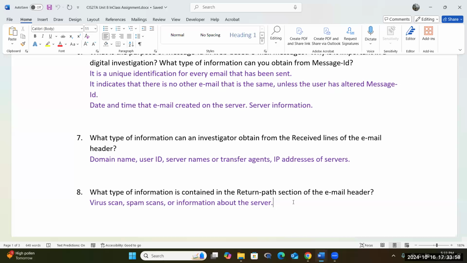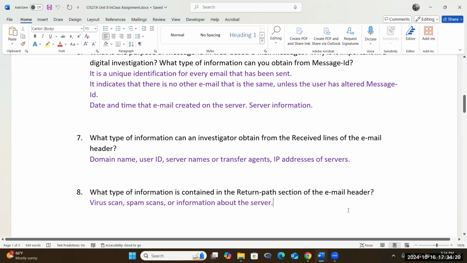So in the case where you enable security on your mailbox, let's say your Gmail account, we want to make sure that we scan the attachment before we download it, or the servers that are handling it, right?